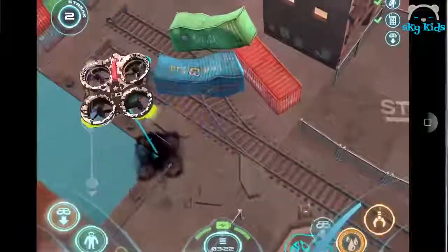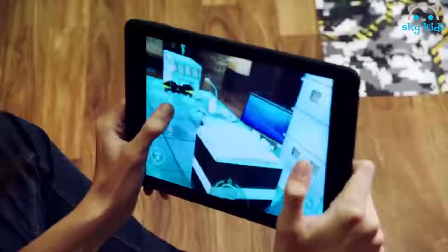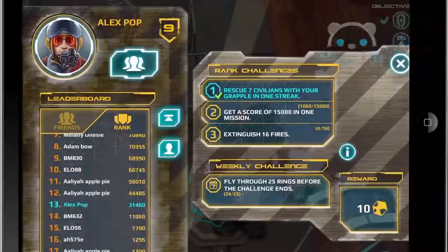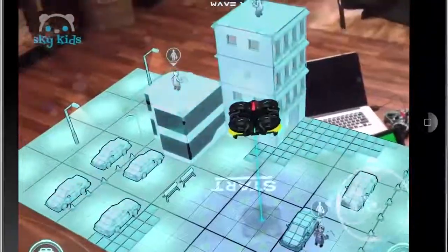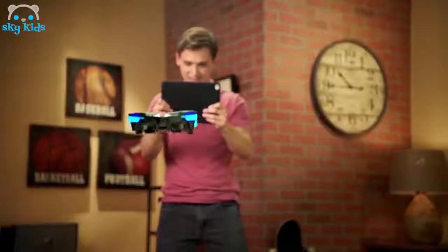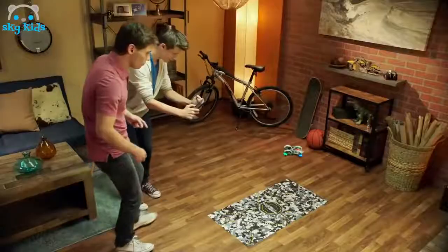Alien captured and retained. Plus, the action doesn't stop while you charge because you can keep playing. Level up at HQ, rank up through challenges, unlock new equipment, and hone your skills inside the virtual training system. Or pilot your drone in free flight mode. The future of RC gaming is here.